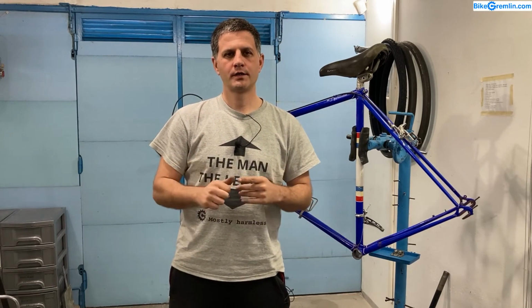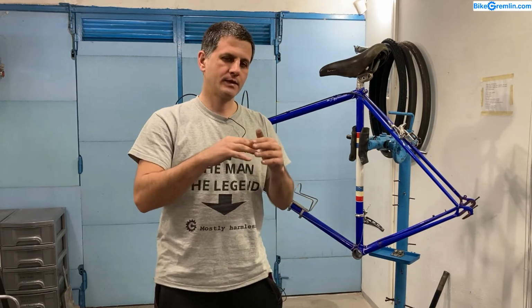Shimano mid-range like Deore or for road bicycles Tiagra are pretty good brakes with good brake pads like Cool Stop Salmon and aluminium rims. They will provide good stopping even in the wet, even in the mud, unless the wheel is bathing all the time in the mud. You don't just go through one puddle, but you're riding in muddy conditions. For that, okay, these brakes are probably a better idea, but otherwise, I don't think that if you are a heavy rider, you must use these brakes. You can use rim brakes.